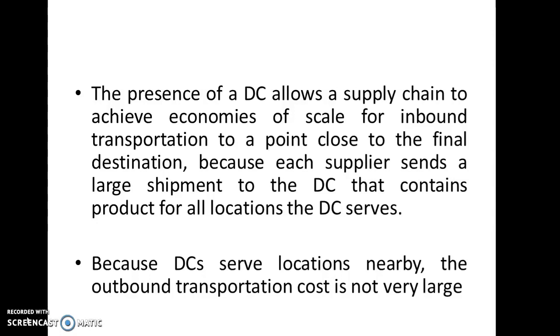So in this case, as you have a distribution center with warehouse, various suppliers will move the products in bulk to the distribution center so that they achieve economies of scale in inbound transportation. That is, the inbound transportation cost will be reduced when they calculate it for a particular product. Then the distribution center will have all the products in stock so that they can move the products to the buyer locations which they serve from this distribution center based on the requirements.